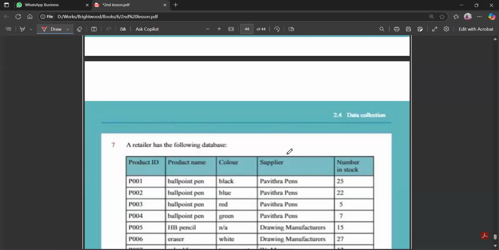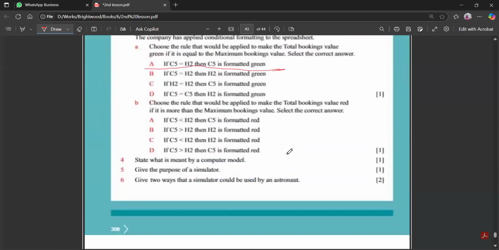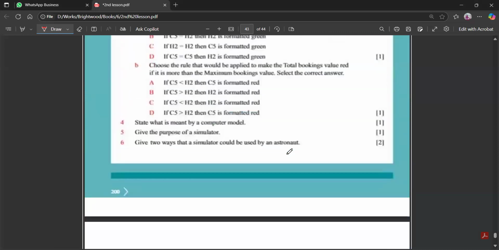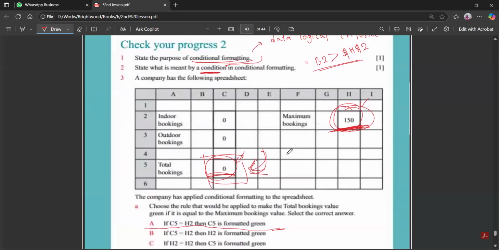Okay, so I will wind up for today. You can try to recap all the lessons. This kind of question may be asked in the exam also. That's it. We will discuss other things on the next day.